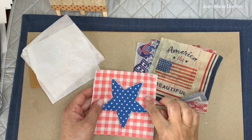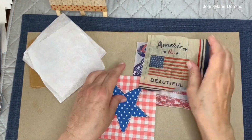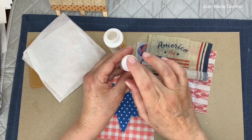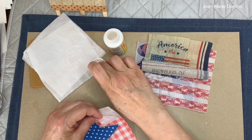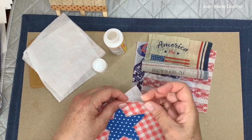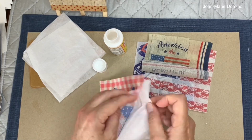I've cut out all 4 squares of my napkin, and on these 3, I've already removed the back plies. Because remember, with decoupage, we only use that top printed layer. Now, when I remove the plies, I put a little bit of Mod Podge on my fingers, and I kind of press up in the corner. Sometimes it takes a little bit, but generally they come right off.